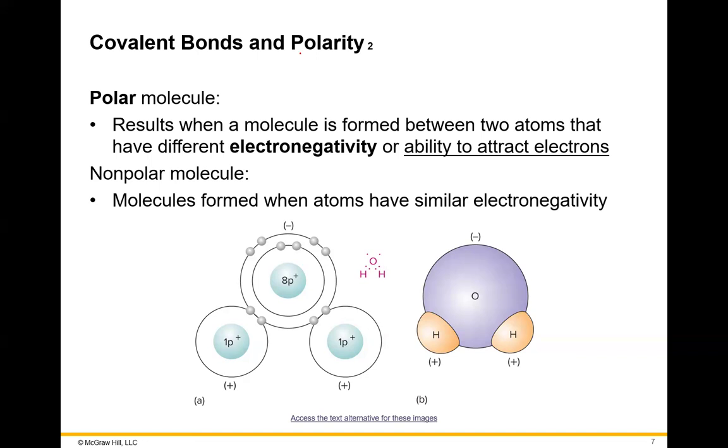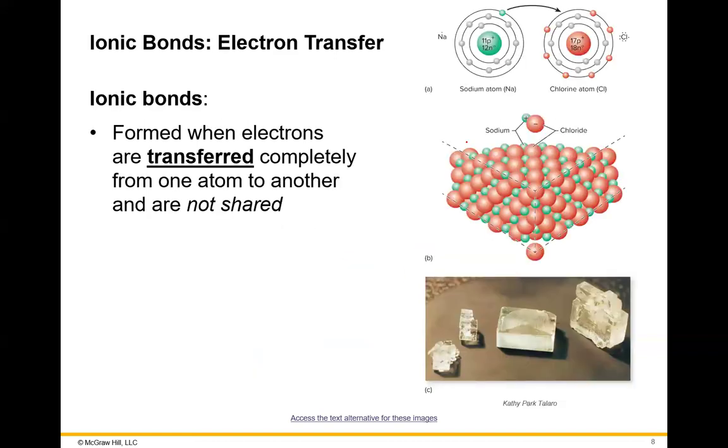The other wonderful, beautiful thing about water is that the oxygen can get so greedy that it'll completely steal that electron from the hydrogen. We'll get into that in a moment, okay? Because that's going to bring us into ionic bonds. Ionic bonds is whenever an atom steals the electron from the other guy, or you can think of it as donating or transferring, because sometimes they're happier about it.